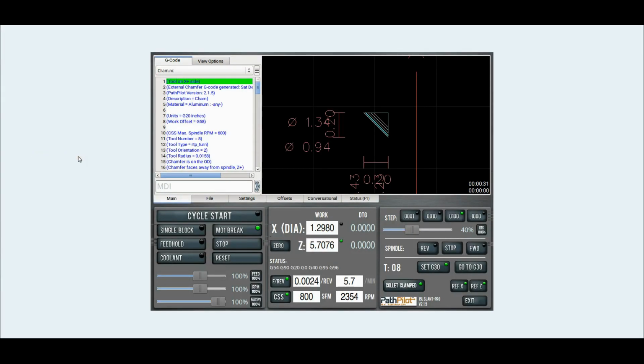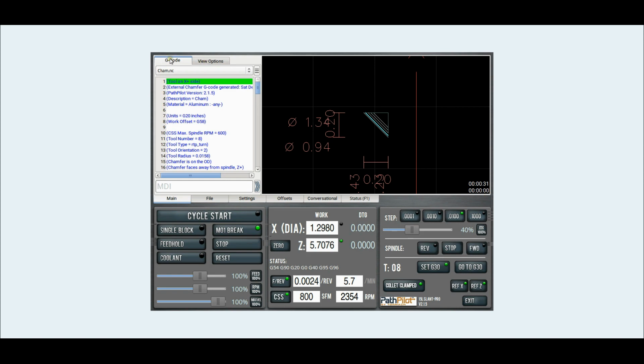Alright guys, so I'm taking a screenshot off of the Tormach lathe. I don't have a good way to capture the screen from the Tormach, and holding a camera up to it's just not very good. So what I'm going to try to do is just use screenshots and do a walkthrough of my current version of PathPilot 2.15. This is for the Slant Lathe Pro. I don't have the mill, so I don't know any differences between the two versions of the software. I'm just going to be talking about the lathe version here.